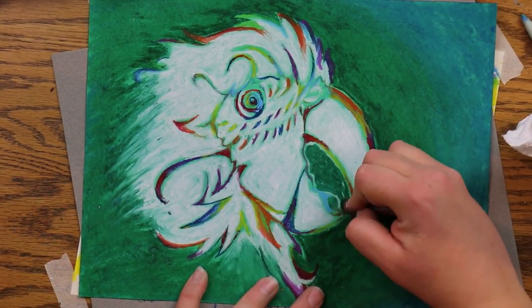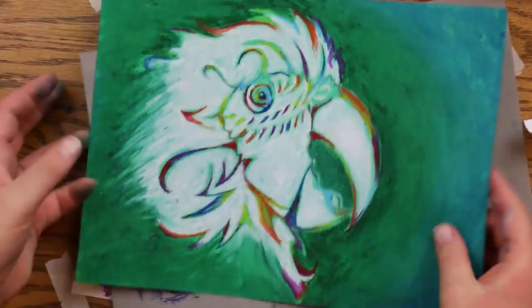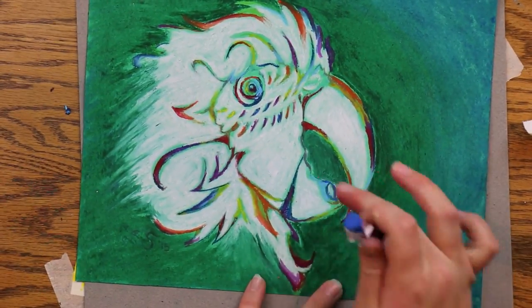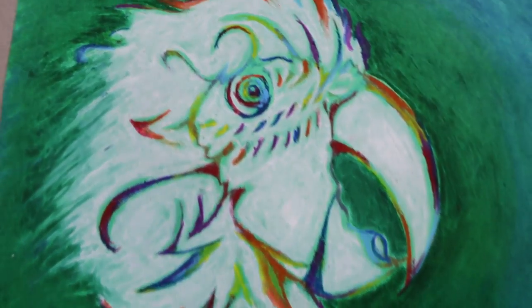Here's where I fix my mistake, and I just put some dark green to match the background right back in between his beak. And we are done.